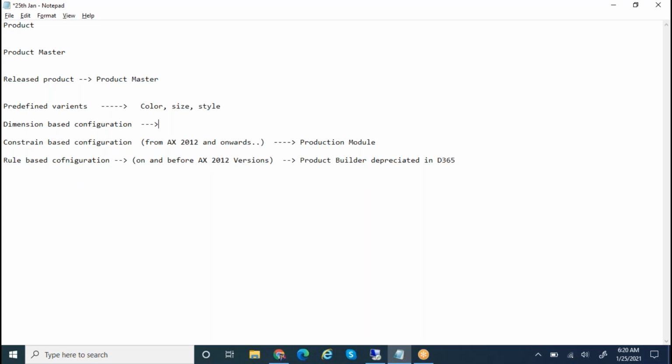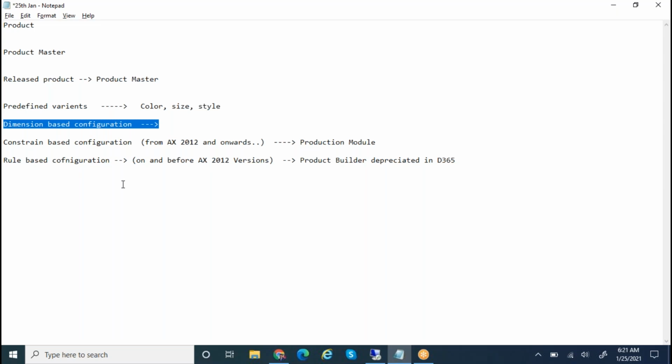Suppose one customer selects one car, and there are 4 music systems. Out of the 4 systems, only 2 will be suitable for this model. The other 2 models are not suitable. That is dimension based configuration.